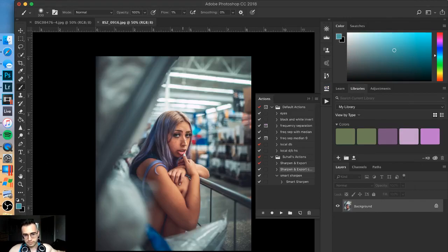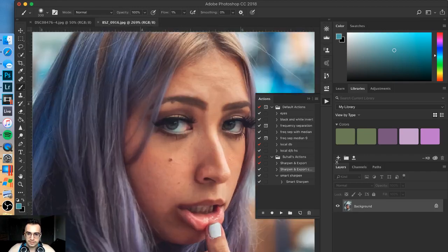So the first step I'm going to take when I'm editing this photo is I'm going to activate my frequency separation action here in Photoshop.